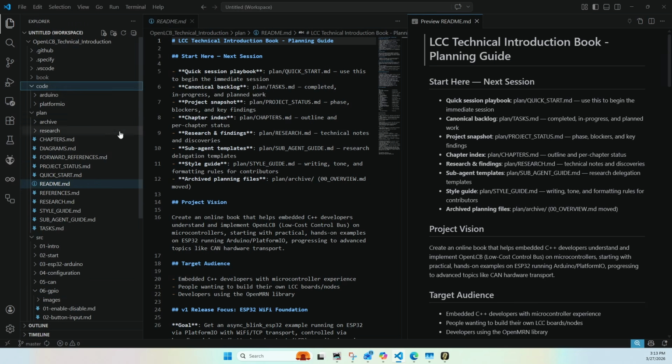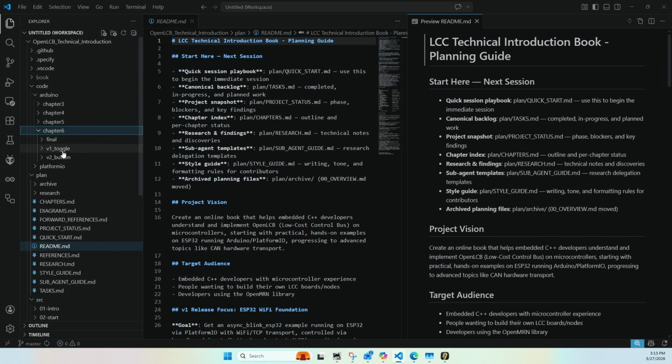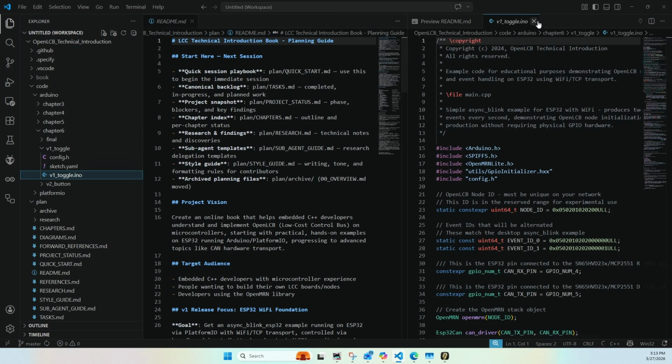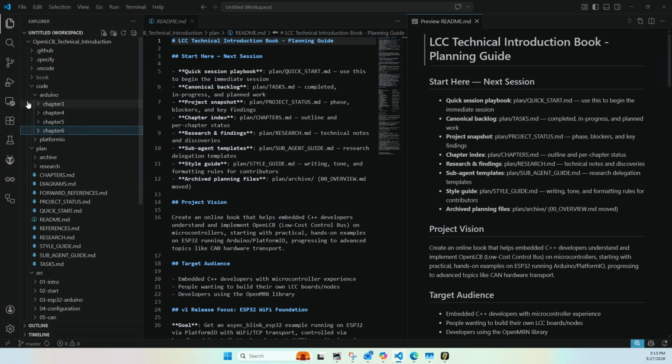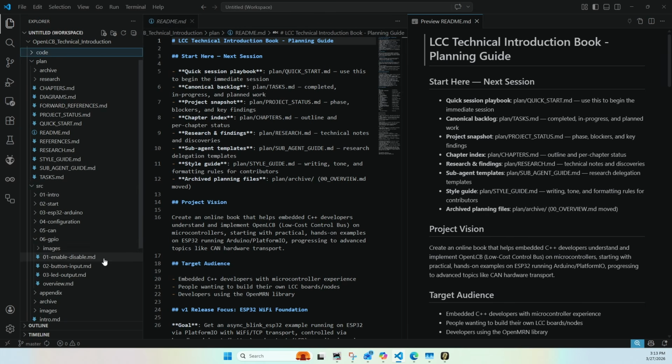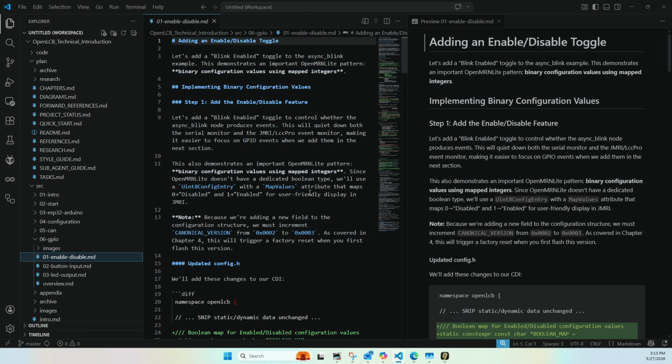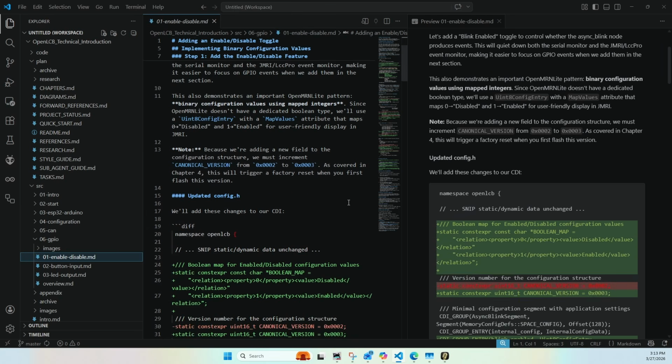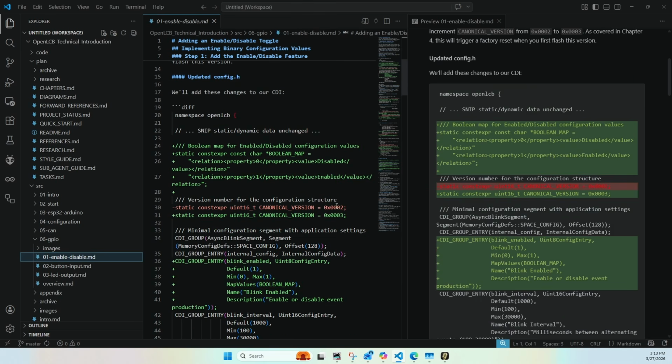So in addition to having the text for the chapters, there's also the source code that people can open and look at and learn from. So if we go back to the chapter itself, the text, this is the first section of chapter 6. And one of the things that can be a lot of work when writing a book is walking people through how they change their code from what they had in the previous chapter. What you're seeing here is an example of that.